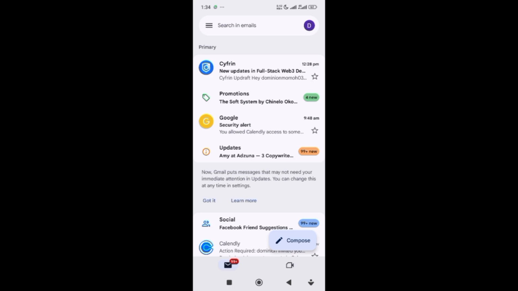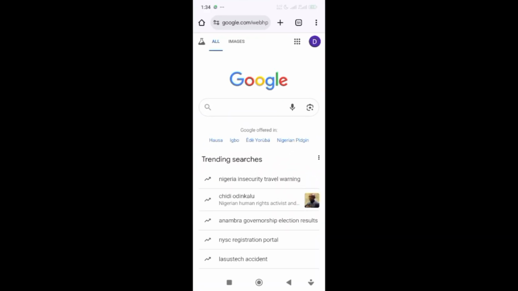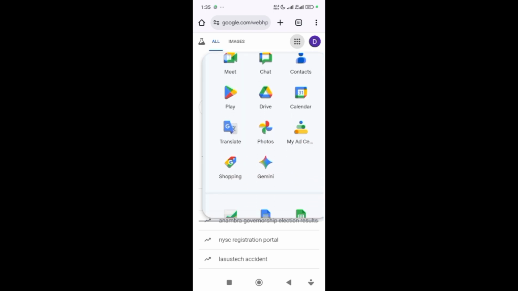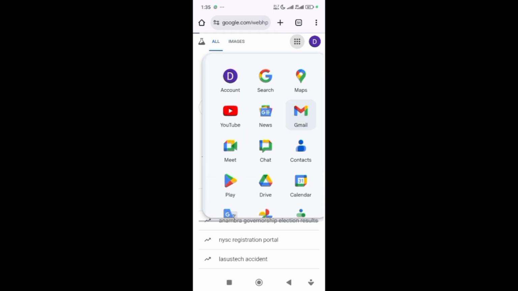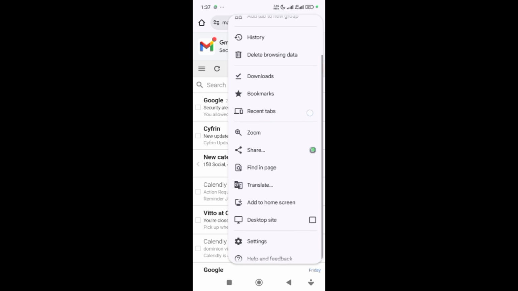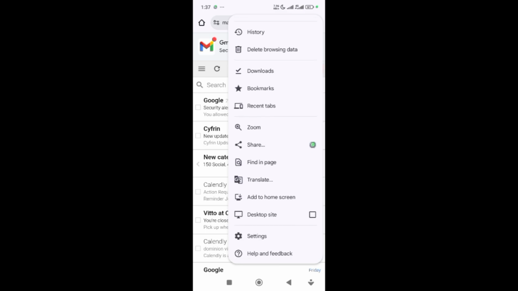So now, if I go into my Chrome app, and I'm using Chrome for this, and I check my Gmail, it's loading. Okay. So this is what your Gmail looks like when you just check Chrome with the mobile version. But the way to access the desktop version of this is really quite simple. All you have to do is hit the desktop site setting.